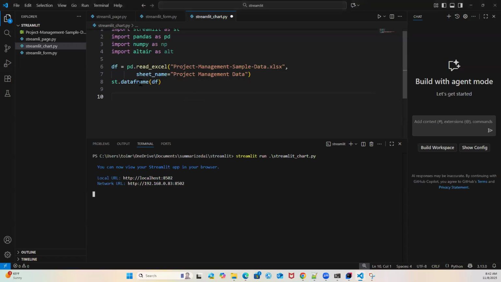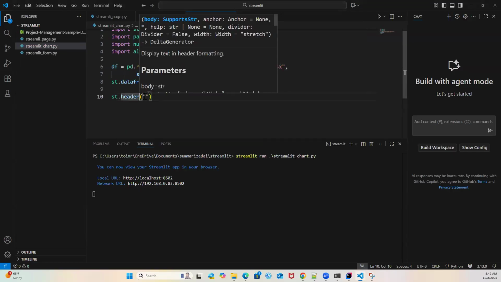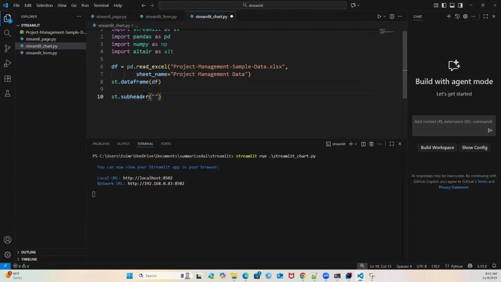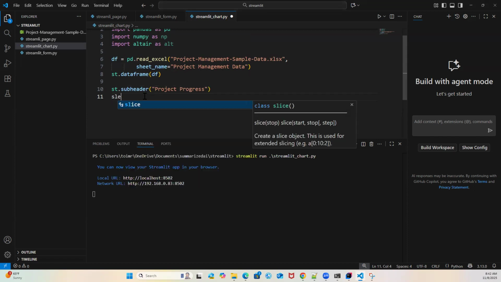Okay, now I wish to load only two columns. And to load those two columns, I can say it is a subheader. Okay, and here I'm going to say project progress. Okay, here you can say selected data frame.